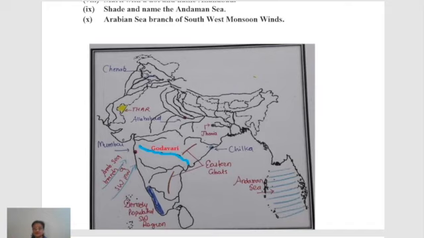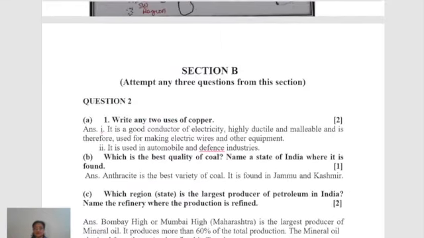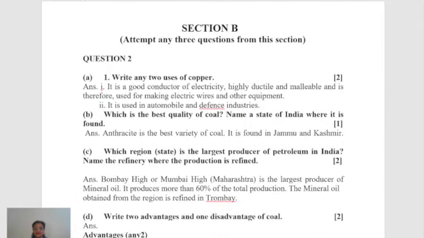Now let's move to the next question. In section B, as I said in the earlier part, section A was dealing with the map work, okay, and that was a compulsory section. Now in this section B, you'll find out of 5 questions, you need to opt any 3, right? You can see any 3 questions you have to attempt. Now let's start with it.